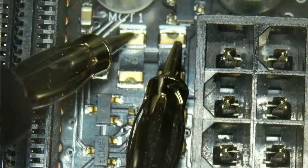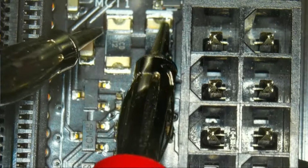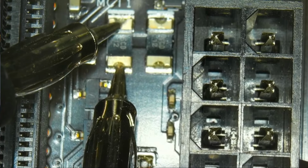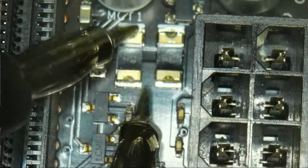These lead to the same way. So these are 2 fuses in parallel, which increases their maximum amperage. So this has continuity, but this doesn't. This might be already the solve for our problem that our 3 VSB isn't running correctly.